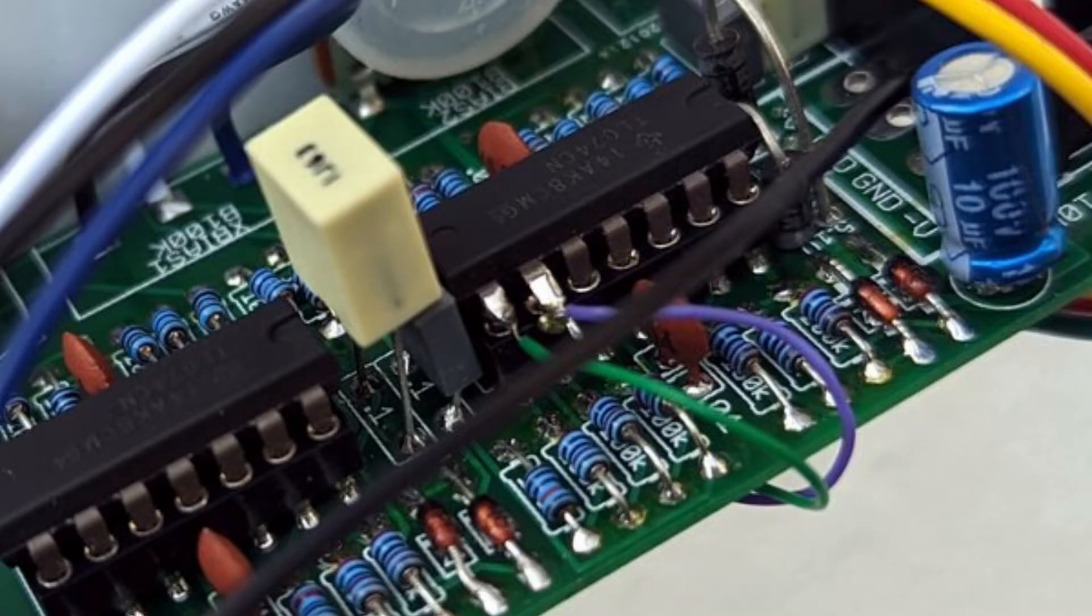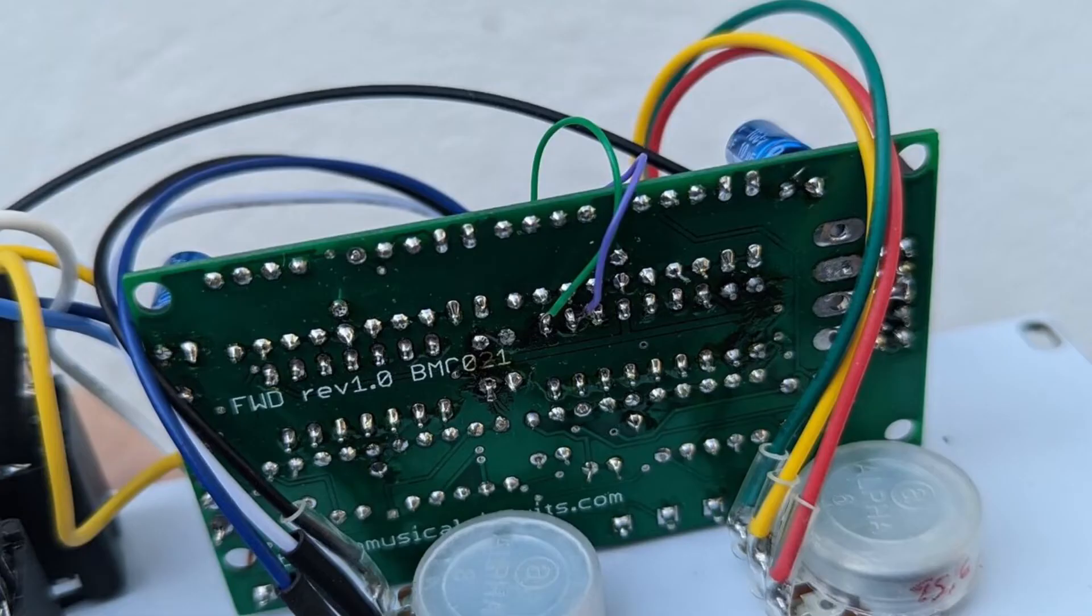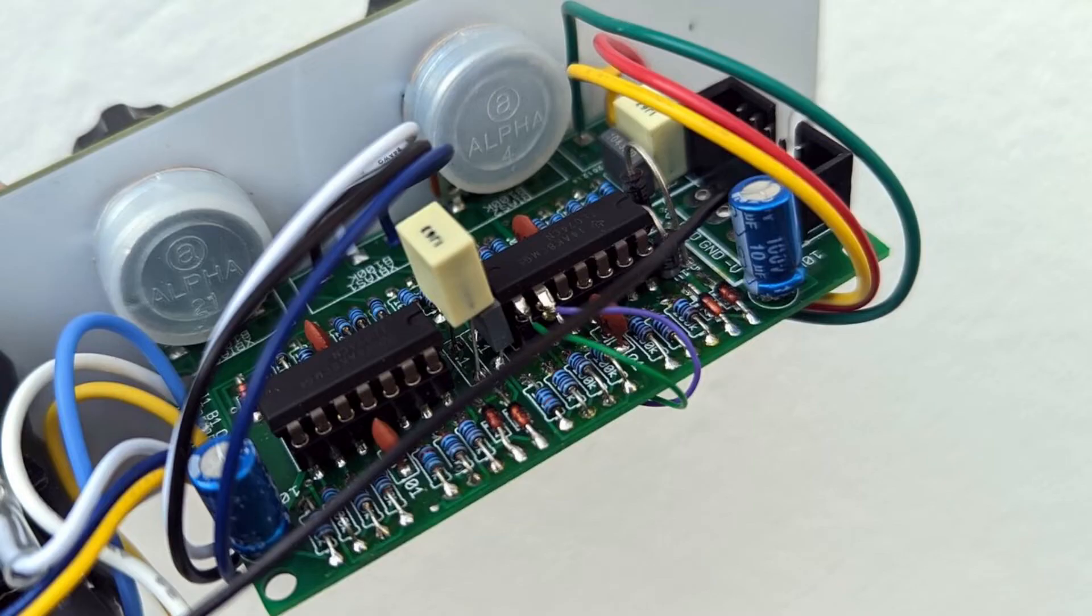So I ended up deciding I would just bend the leg of the IC out to the side and solder a little wire from that leg to the appropriate point on the circuit board. Now you can see I did that actually with two legs. The leg next to it had no trouble getting into the socket but then it wasn't making good contact in the socket. If I pushed on that pin it would make contact, if I released the pressure on the pin it would break contact. So I said okay, solder another wire. So I did that, kind of a kludge but it works. And am I from now on going to inspect my sockets before I go ahead and solder them on the board and make sure they're okay? Of course I'm not, what are you stupid? I'm not going to remember to do that.